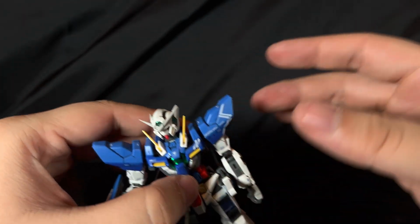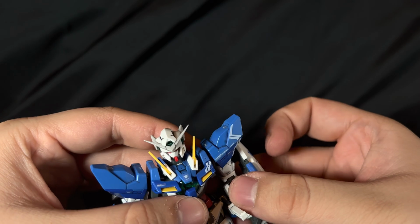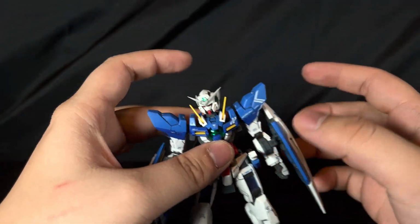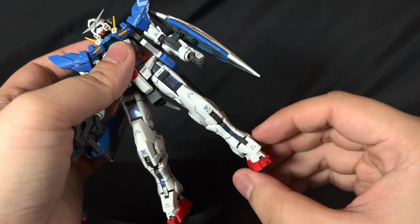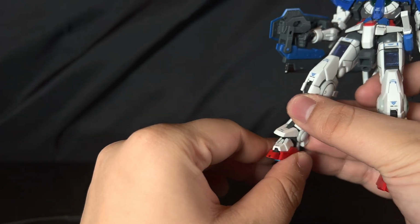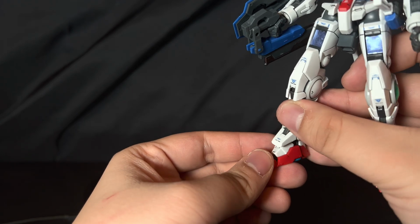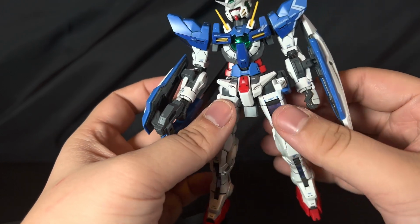And then to put on the shield, you just plug it in right there. It's kind of firm. It's not too bad. It could fall off if you move it too rough sometimes. And I forgot to show you the ankle movement. Obviously you can move side to side like this, and you can move the toe like this too. It's pretty neat. And then yeah, this thing can move out like that.